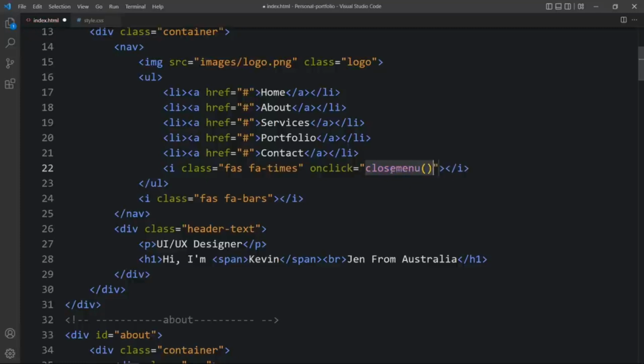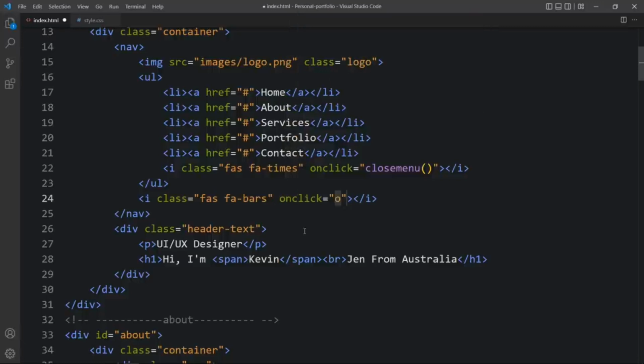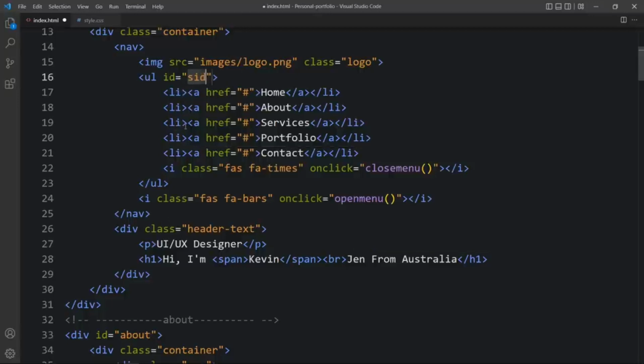So it will close the menu, and in this icon we will add onclick equal to openMenu. So it will open the menu. In this UL, we have to add one ID. So we will add the ID called sideMenu, like this.